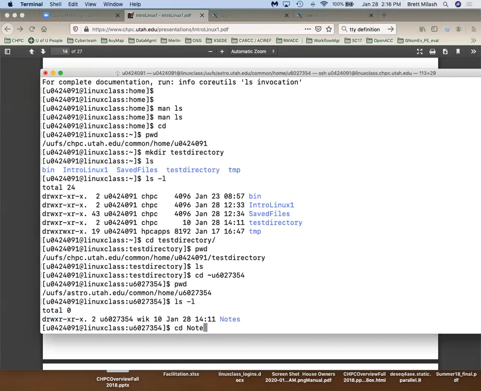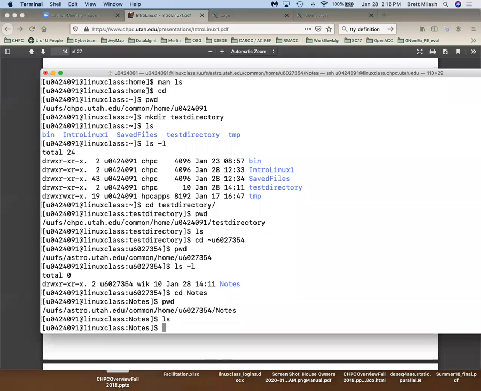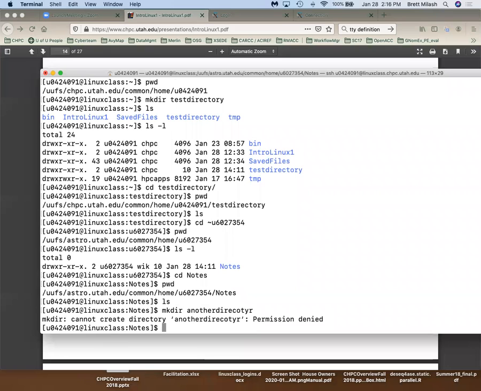So if I go into your notes directory, I can do an ls, I can look around, I can read. What happens if I try to mkdir another directory? I don't have write permission in this directory, so when I hit enter, it says permission denied. I don't have permission to change these files. I can't create directories. I can't do anything except look around. These default permissions are set in a way that people can look at your files, but they can't change them. They can't mess with them. That's a pretty reasonable default setup for permissions on a system like this.